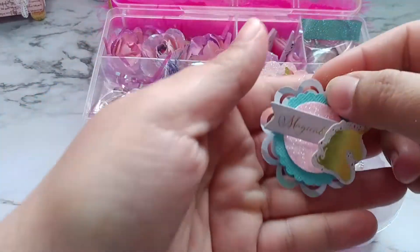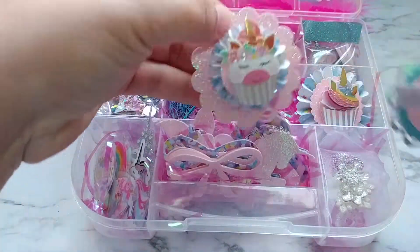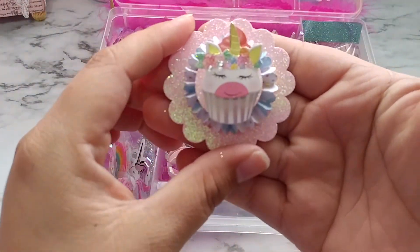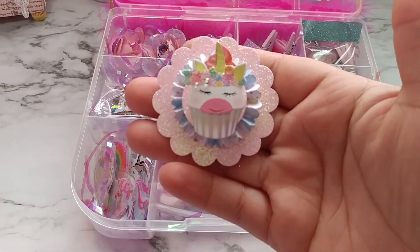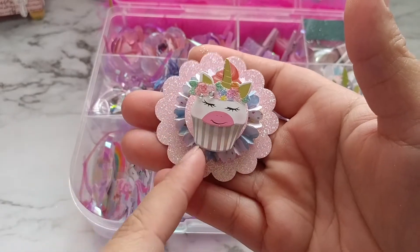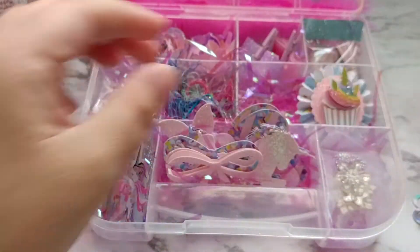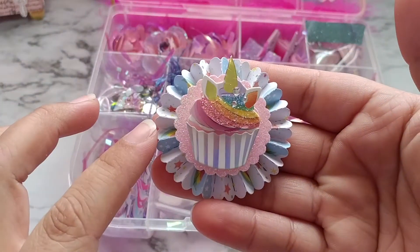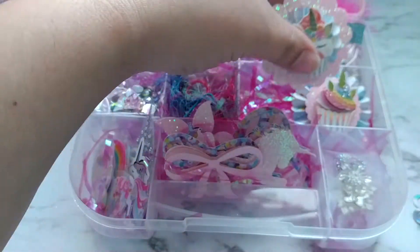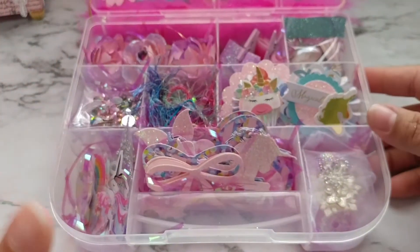Let me go ahead and show these rosettes to you all. This is one of them. I filled it up with some little decorative stuff so that it can be more full and cute. All I did was use this Tim Holtz scalloped rosette die that Brandy gifted me for my birthday, and I used that here as well along with a scallop punch. These are stickers from Michael's. We were supposed to include three rosettes, and the point was to have everything set up and ready for them to just grab and use.